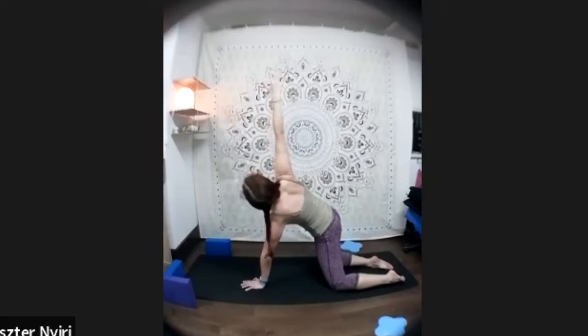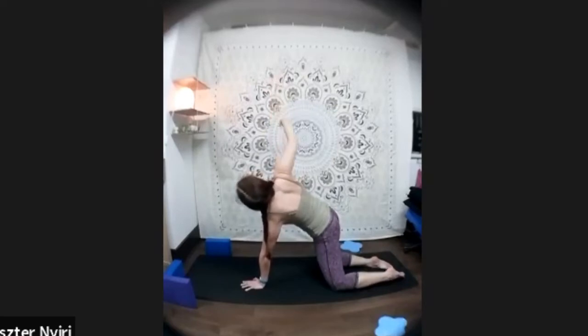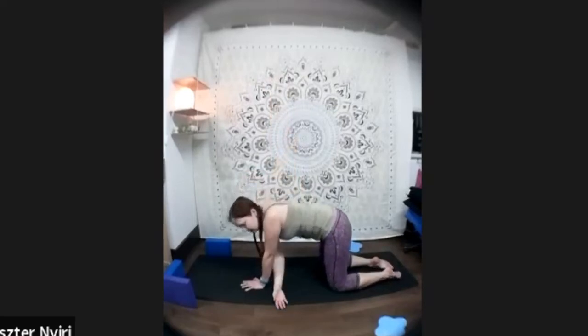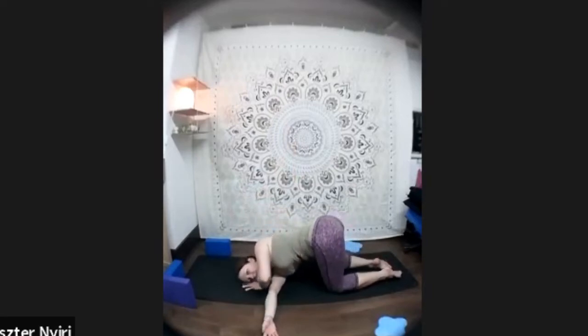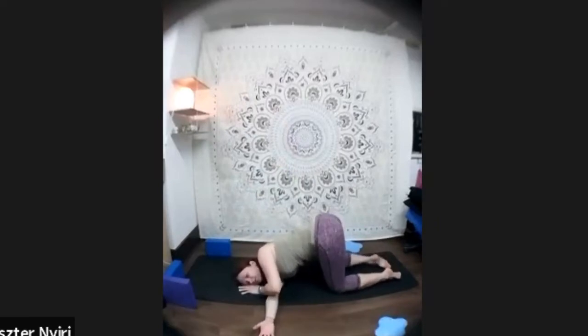Inhale here again, reach further. And then as you exhale, lead your hand under your other arm, coming down to your mat, and face the right side of the face coming to your mat. Your hand is in front of you. And hello, cat. One option is to stay here.